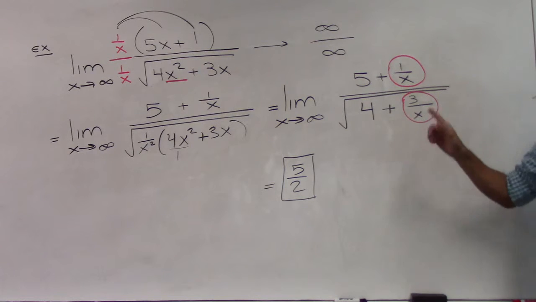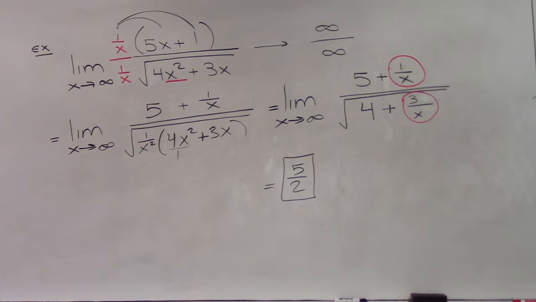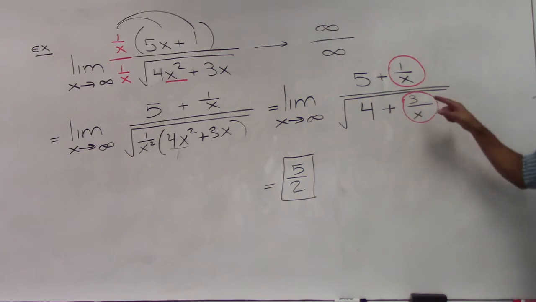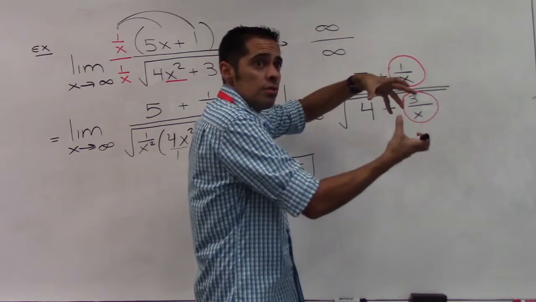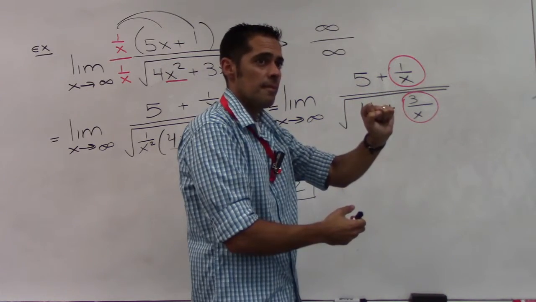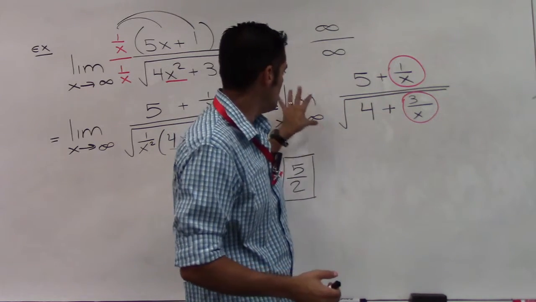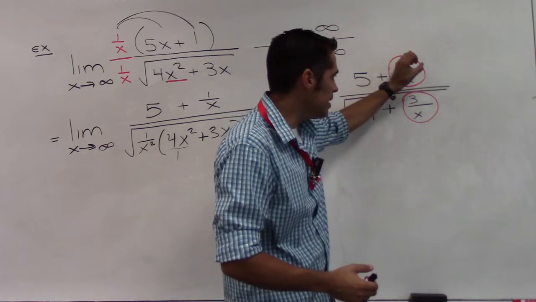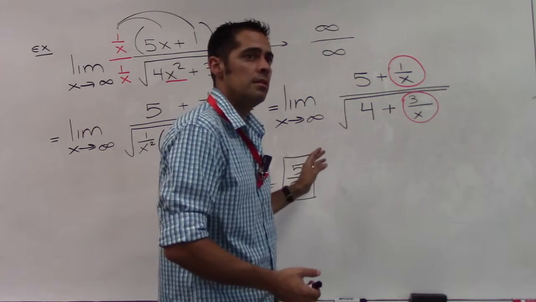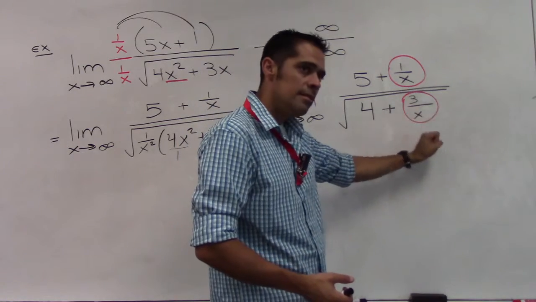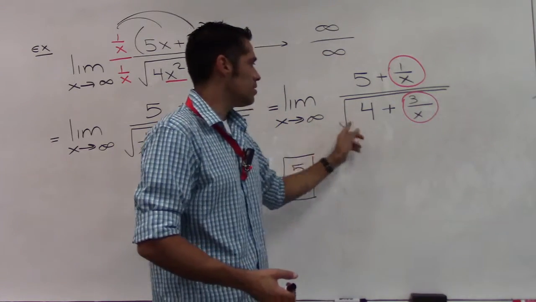Okay, so what I'm going back to is this right here, this 1 over x to the n. If you have a ratio where you have a constant on top and the bottom gets huge, it's going to go to 0. So once I let x go to infinity, that thing is getting smaller and it's basically going to go away. I'm just going to have 5. And then this one will go away, and I'll just have 4, and then the square root of 4 is 2.